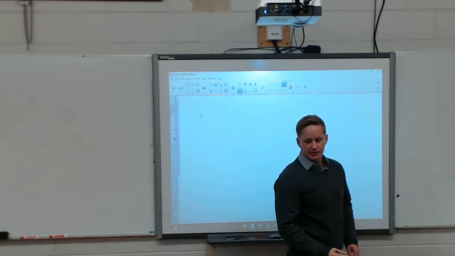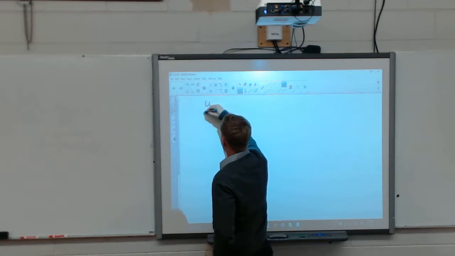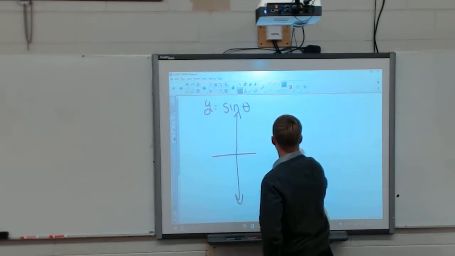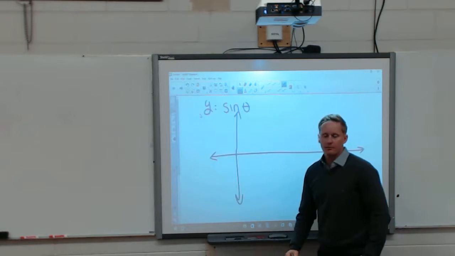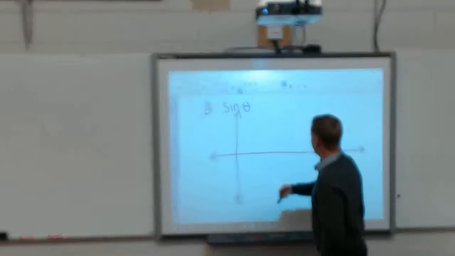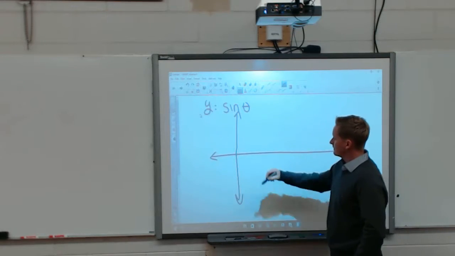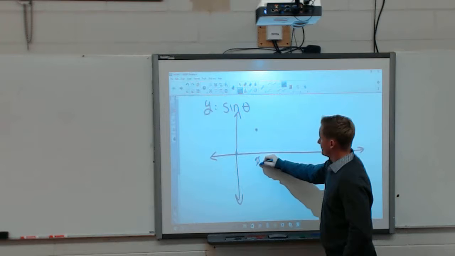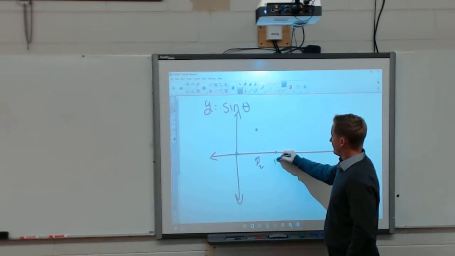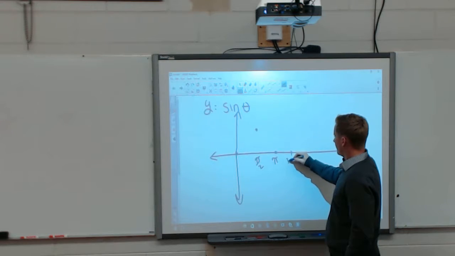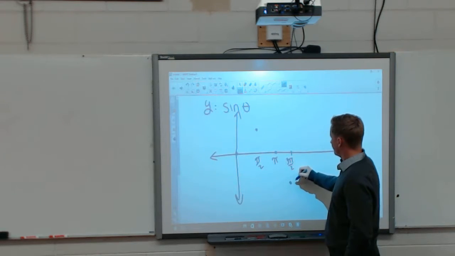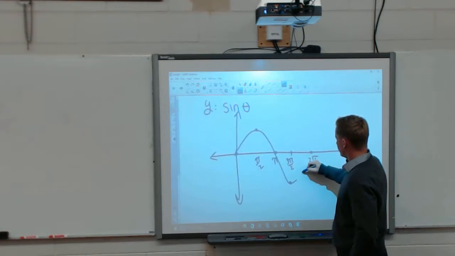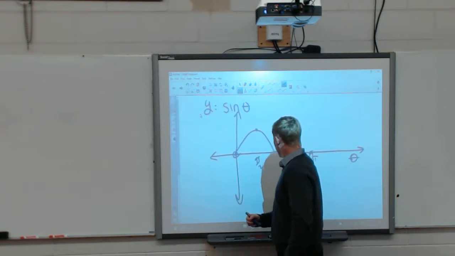Alright. Yesterday we started with graphing y equals sine theta. Again, we use the unit circle to help us around at 0 degrees because this axis represents our angles. At 0 degrees, it's 0. At 90 degrees, so that's pi over 2, it's at 1. At pi it's back to 0. 3 pi over 2, negative 1. And then back here at 2 pi. So it looks like this. Now there's your basic y equals sine theta graph.